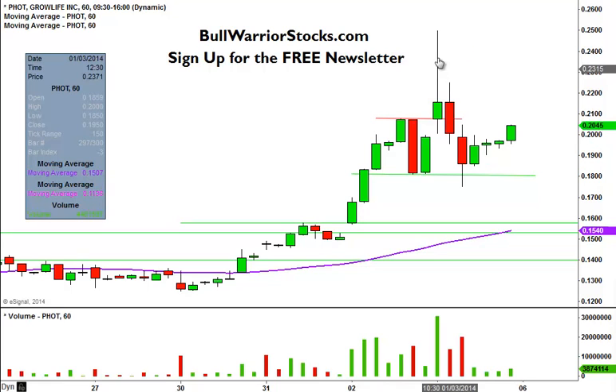Sure, if you're a day trader and you bought up here with a mission of scalping out real quick, you could care less about that. But as far as the overall chart's concerned, good to see that 18 cents was still able to hold strong. So that remains the ideal level of support. And even if it were to fail, you still do have all these other levels of support below you — but very good sign to see it hold strong today.